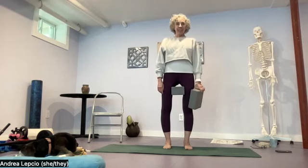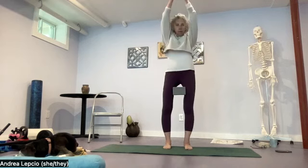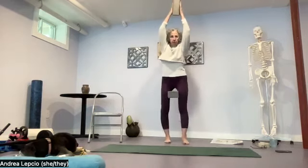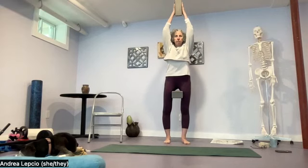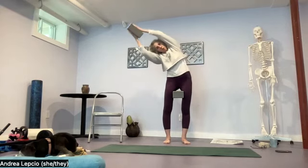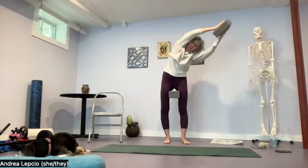Okay. Stand up nice and tall. Put this other block between my hands, and that's going to come up and over my head. Great. So squeeze in. Feel the glutes, feel the core really activating. What we're going to do is inhale here and exhale, and I'm going to drop to one side. I'm going to inhale in the center. I'm going to exhale and drop to the other side.